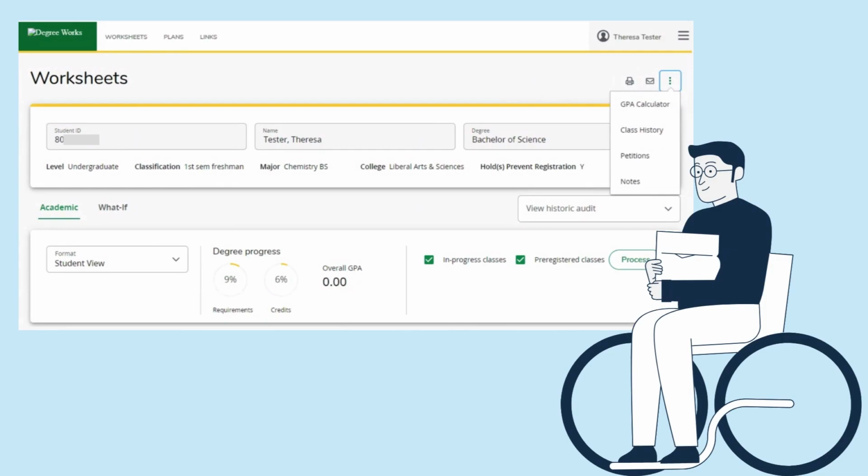This is an example of what you should see when you log on to your DegreeWorks. Obviously, as this is a test, this is not what your DegreeWorks will exactly look like, as some of your information will be different, but this is just an example we'd like to show you. There are many useful tools on DegreeWorks, such as a GPA calculator, and it also shows you your GPA and your degree progress.